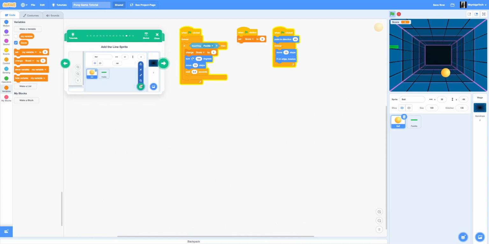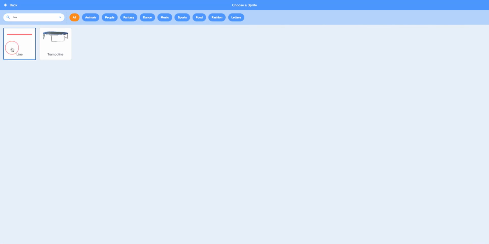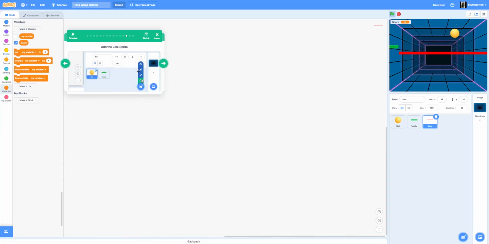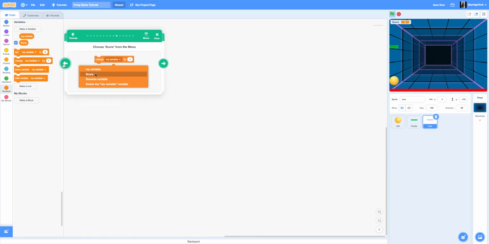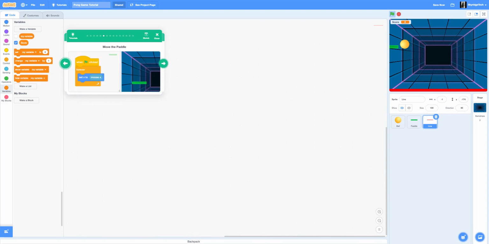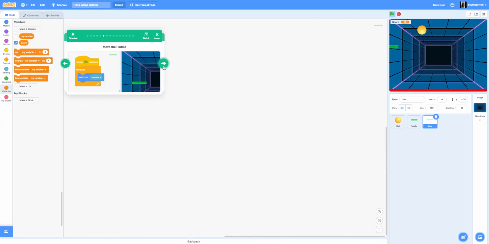Next, add the line sprite. Okay. So third sprite time, it's called line. You can just search it. Notice that when they added it, and this might be something they did in the paddle I missed because I noticed how low the paddle is. See how they take it and they drag it down to the bottom so that it's at the bottom. Let's just double check. Did I miss that on the, what did they not tell us? I don't think they told us that one, but we can take this paddle and move it down too.